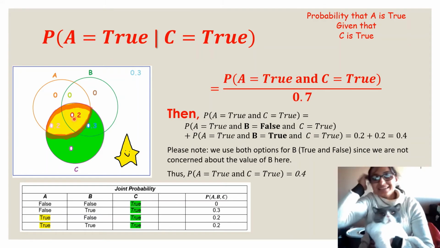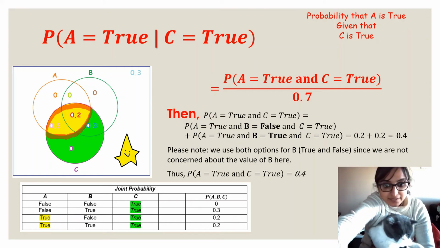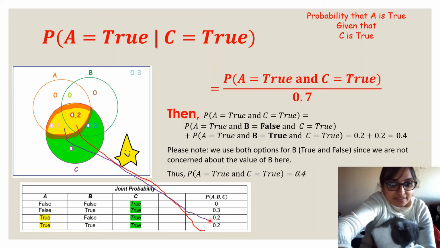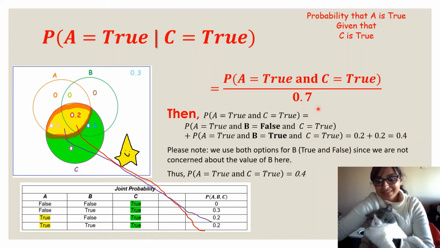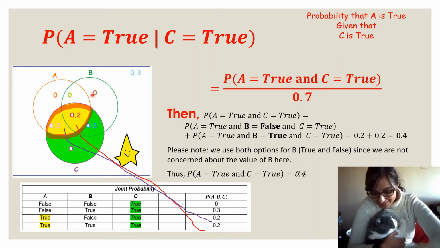So basically, what you want to see is that when we're trying to calculate out of all of these where C is true, we notice these two scenarios when A is true. So A is true, but B is false, and C is true. And A is true, and B is true, and C is true. So just to map it, this part here is when all three of them are true. And then the other one, the purpley one, is this one. So we're just going to see the scenarios when A is true and C is true. It doesn't really matter if B is true or false. We just care about this overlap between A and C.